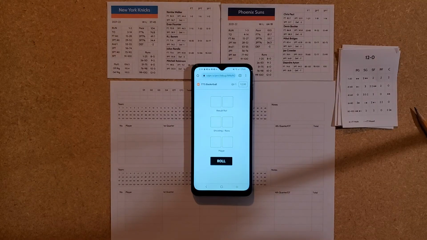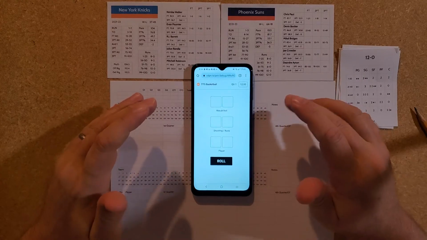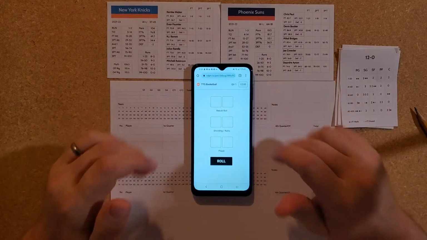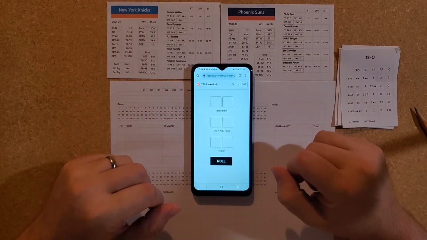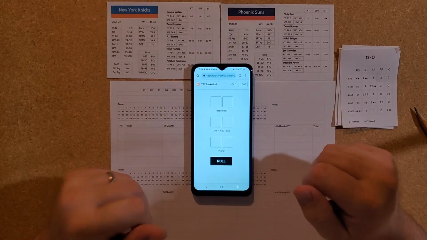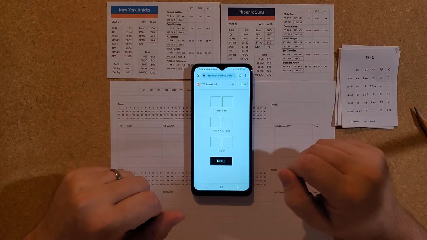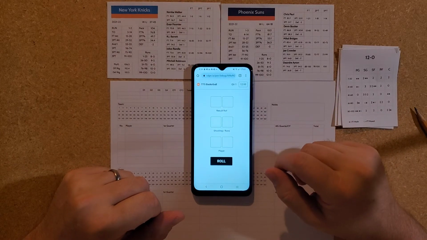So there's also an online dice roller for the game that I made. This is an application that you can use on any device. I'm using a phone here, but you can use a tablet or your desktop computer or theoretically a Kindle. Any web-enabled device should be able to open the link if it has a web browser.